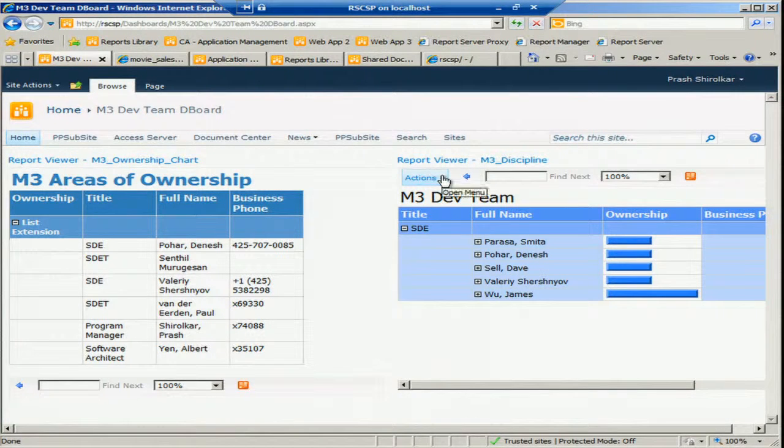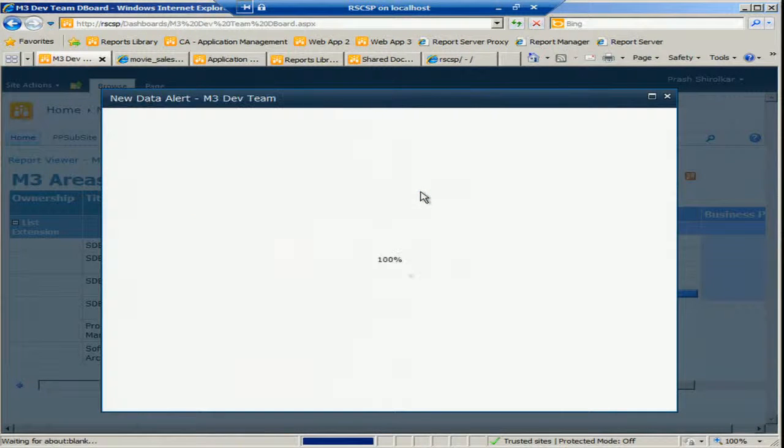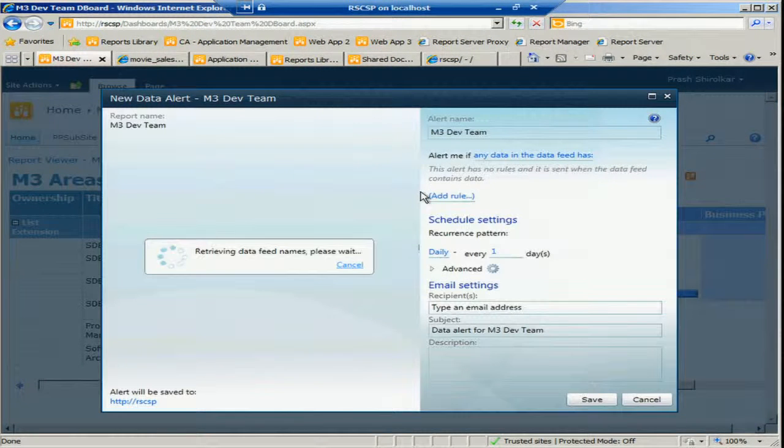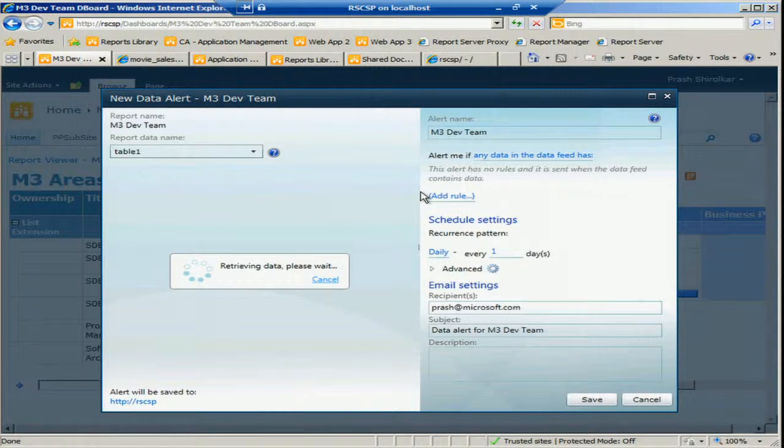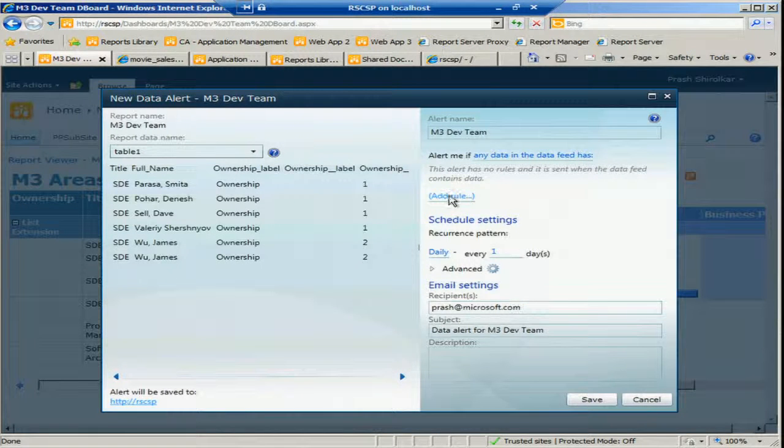So, as a dev manager, I can now create a data alert, which is new in Denali. And I'm going to create a very simple data alert here, which sets the value.